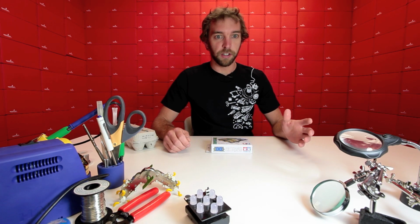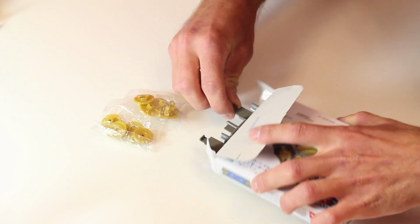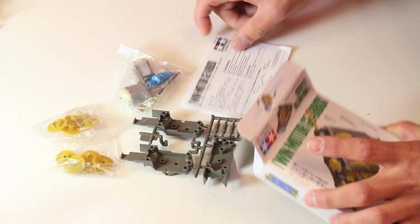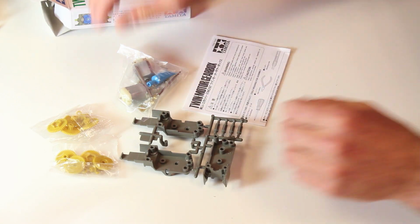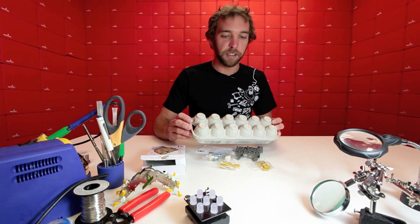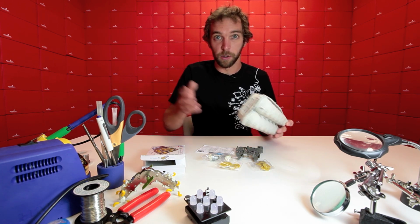To start, I think we should just open the box and take a look at what's inside. Everything comes nicely packaged in these little baggies, so there are a lot of small parts to keep track of. And of course some instructions. There are a lot of small parts. That's why they put them in the nice little baggies to keep them together. Some people like to place the small parts in an egg carton just to keep them separate, and you can kind of organize them based on size or function.